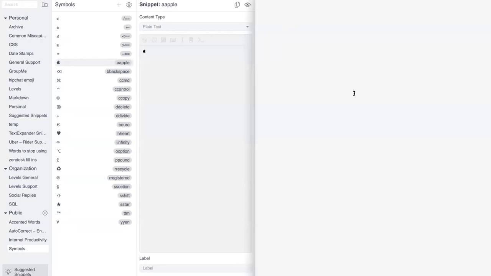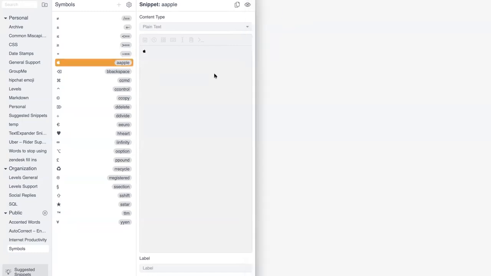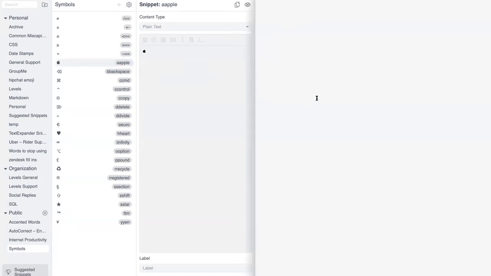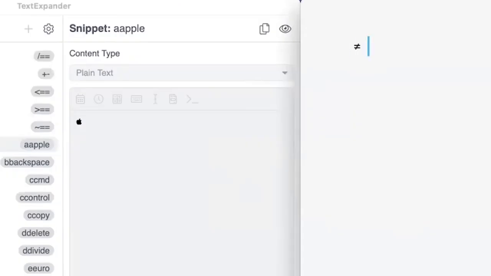Symbols are really helpful. Sometimes you want to drop in a symbol, and it's really annoying to have to go and look for it. So if you want to just have those here, you can actually paste in the symbols themselves. So greater than, less than, not equal to, any of those. And these make those shortcuts very, very easy, which is kind of fun.